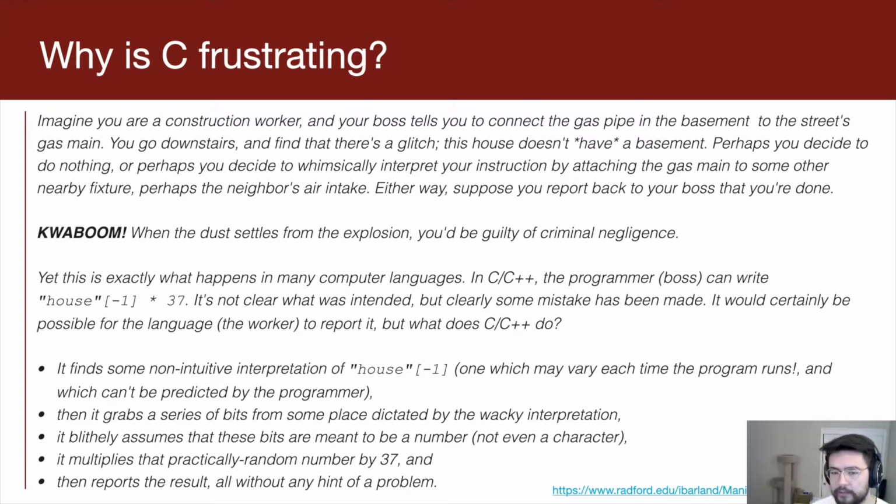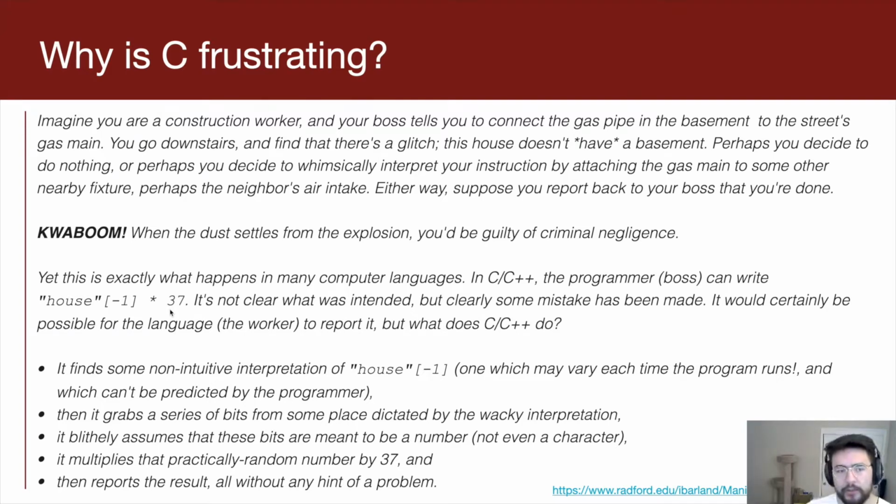And this is really frustrating, where you can write C programs that clearly have some mistake going on. You can write some code where it may not be obvious that something is wrong when you're writing it, but if you look back in retrospect, you're like, okay, yeah, something was definitely wrong here, and it would have been possible for a compiler to spot this bug, and yet the compiler says nothing, and it just happily compiles your code, and then some time down the road, you get a seg fault, and you have no idea what went wrong or why this happened.